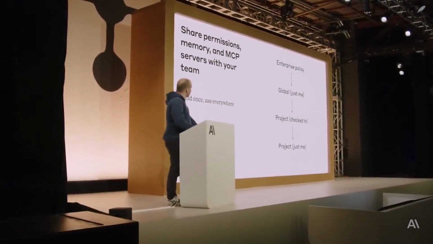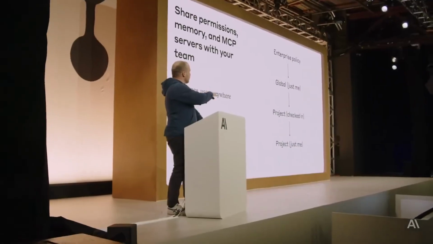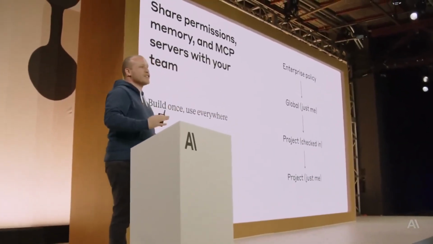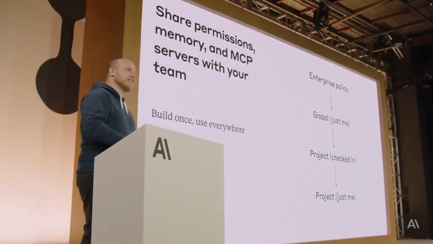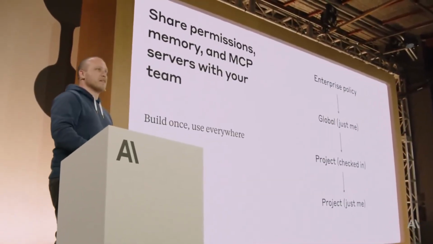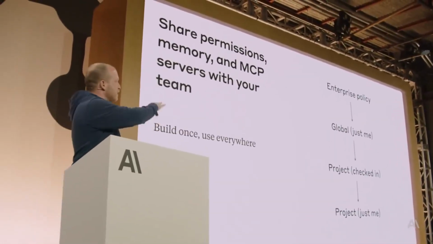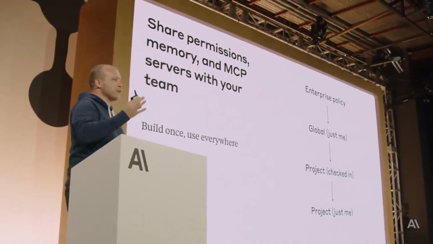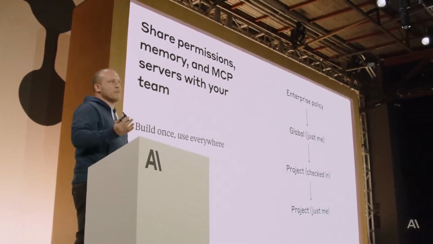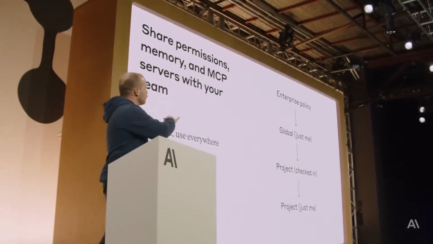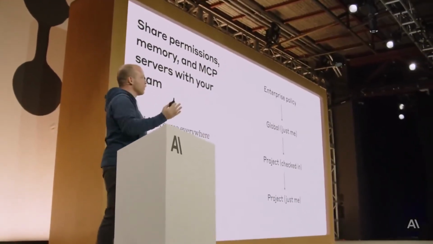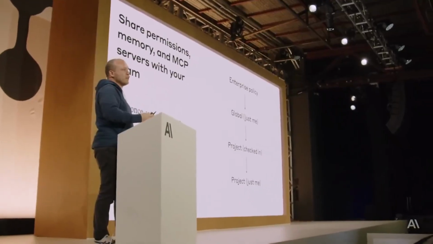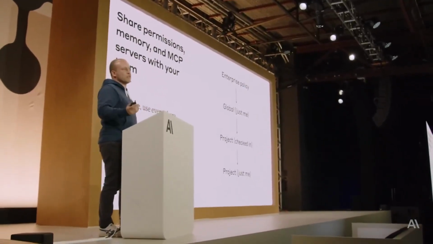As you get more advanced, you're going to want to think about this hierarchy of different ways to pull in everything. Not just Claude MD, but also config and everything about Claude you can pull in this hierarchical way. So projects are specific to your Git repo, and this you can check in, or you can make it just for you. You can also have global configs that are across all your projects, or you can have enterprise policies. And this is essentially a global config that you roll out for all of your employees, everyone on your team automatically.